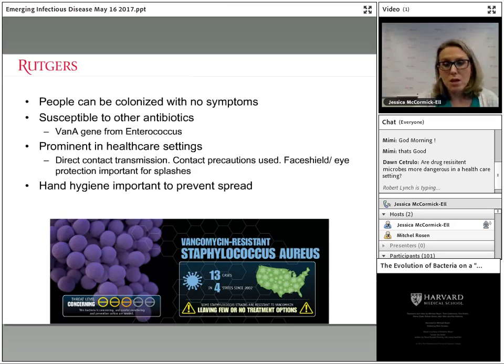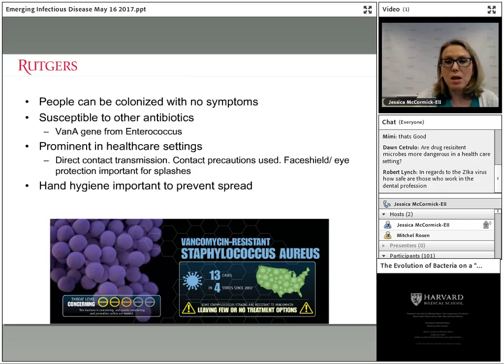We also have Staph aureus that's resistant to methicillin, which is more commonly known as MRSA, and which is discussed all the time. In many hospital settings, before a patient is, or as a patient is being assessed and put into the inpatient setting, they have a nose swab to see if they're colonized. So that way they can ensure that they don't put a person with Staph aureus in their nose in the same room as somebody without.